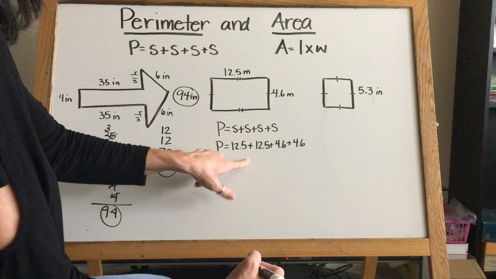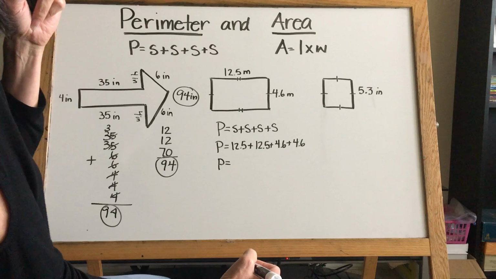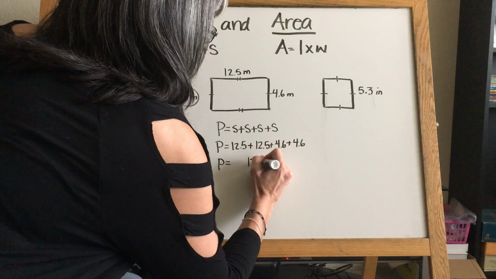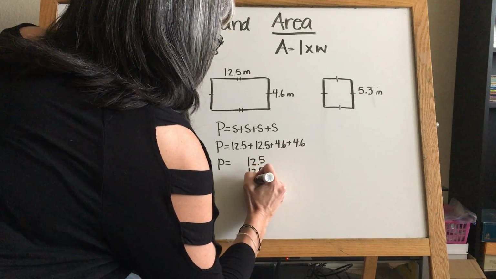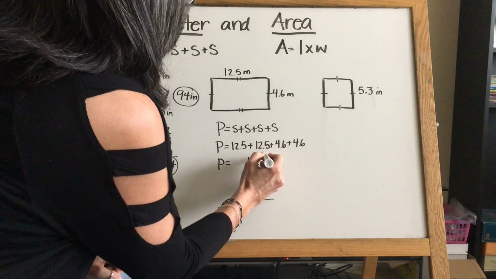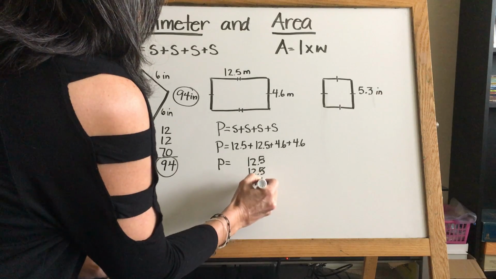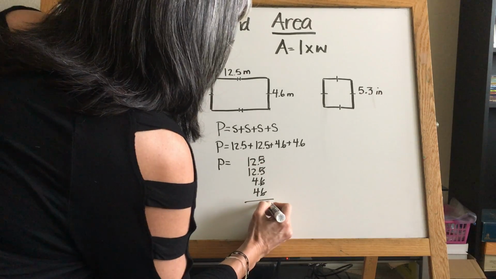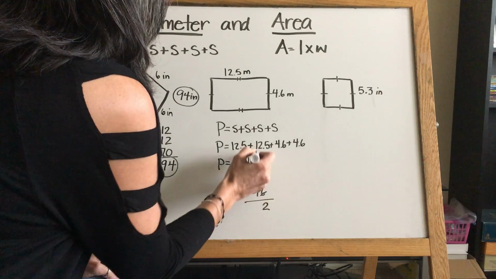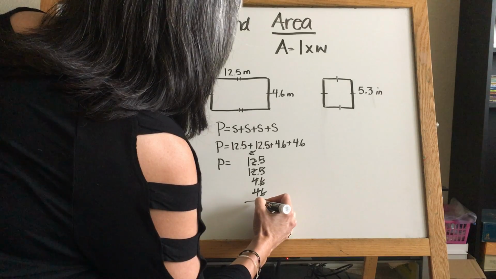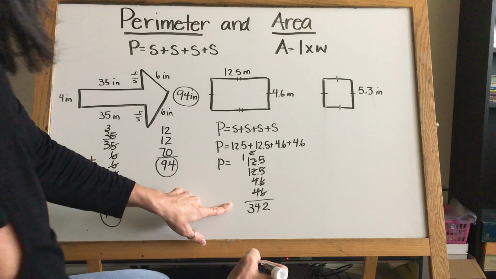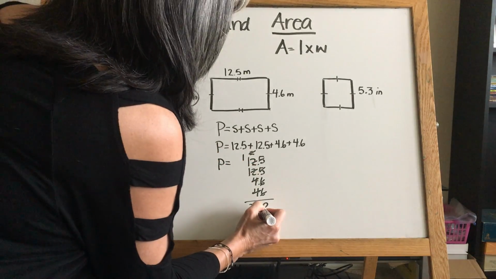So the most important thing about adding these is they've got decimals in them. So again, we know that we have to line up our decimals. So I'm going to go ahead and do it here, and then I'll just erase it. I'm lining up all my decimals. I'm looking for tens again, so I've got 10. Well, I know 6 plus 6 is 12, so that's going to be 22, and I'm going to carry my 2. I've got 4, 8, 10, 12, 14. Carry the 1, 1, 2, 3. So this is 34. I'm going to bring down my decimal straight down. That's why I lined it up.